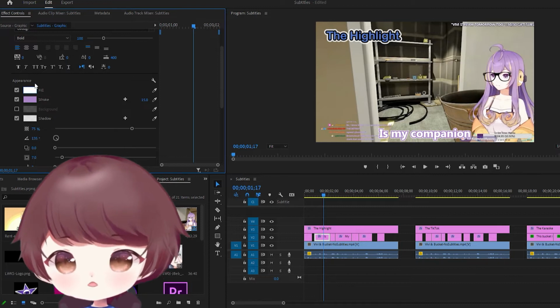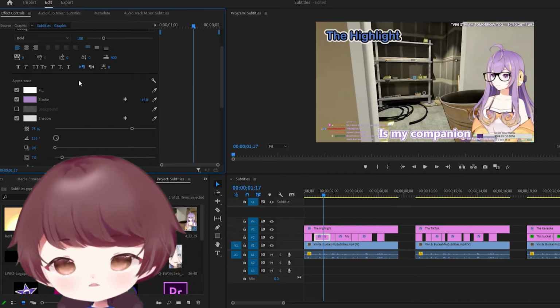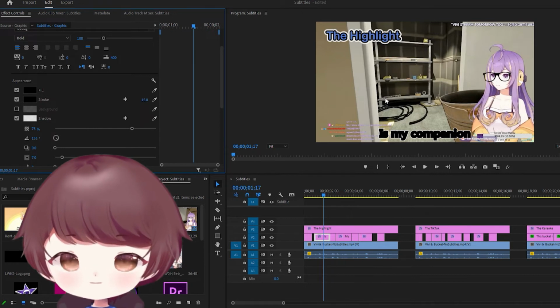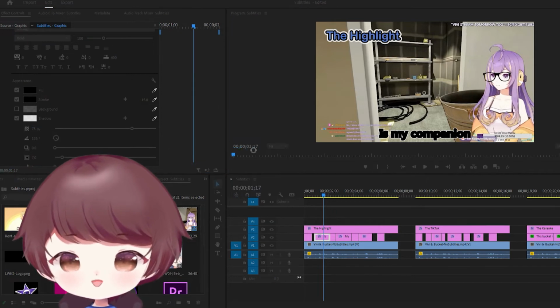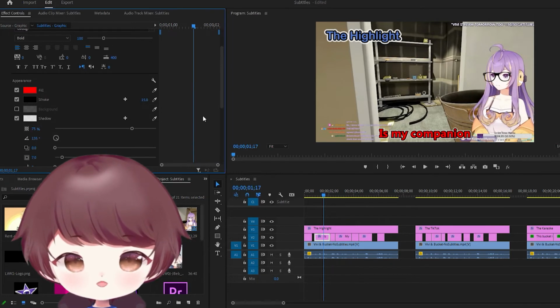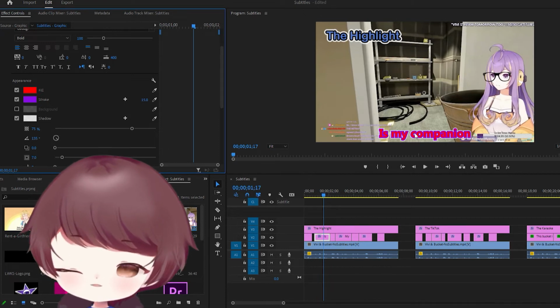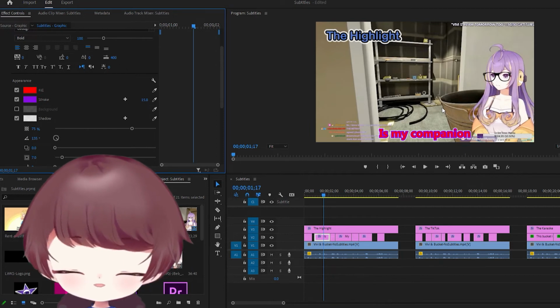Also, wouldn't recommend using colors that don't mesh well. I can't show good examples of this due to me being colorblind, but I'm sure you get the idea. I guess we can do a pretty basic example. Don't do black on black. You can't really read that very well. And maybe try to avoid stuff like this. These two colors don't mesh too well. It's too bright, it hurts the eyes. People don't want to be looking at that when they're trying to just read a quick subtitle.